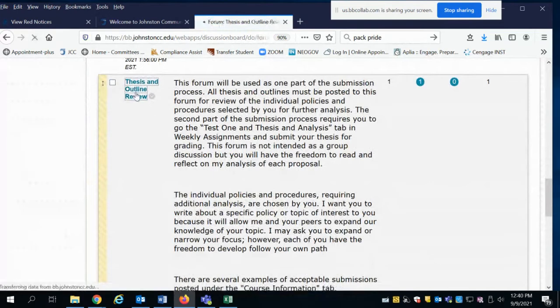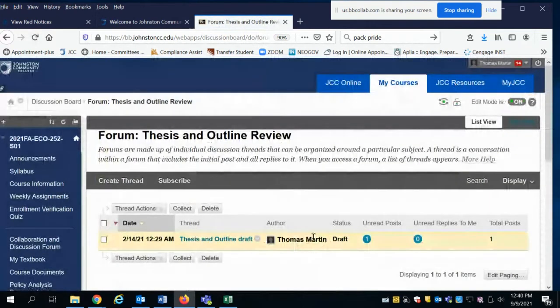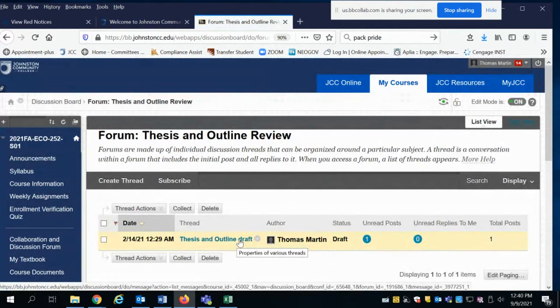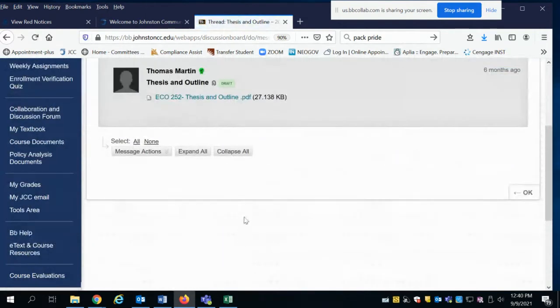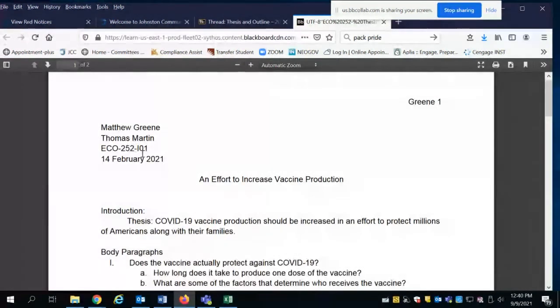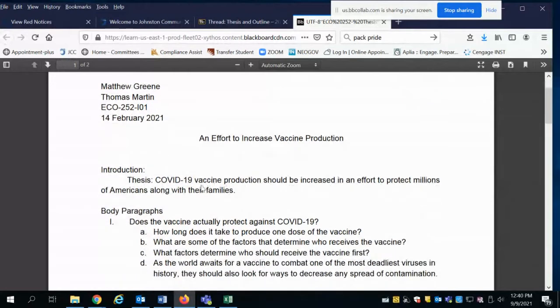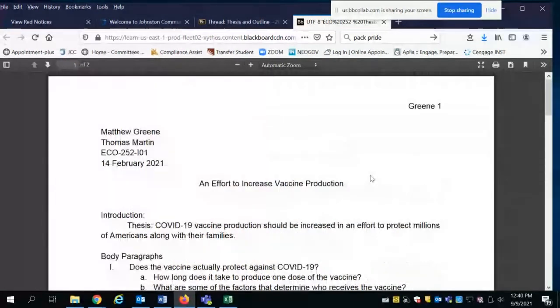Let's see who's already posted one. Oh, that was just a draft. Matthew Green, that was from last year. And he was dealing with increasing production of the vaccine.